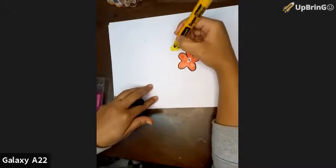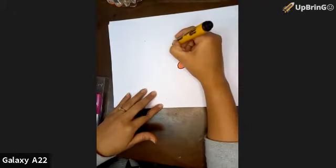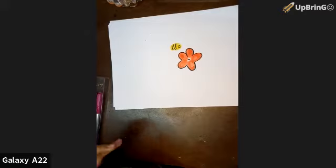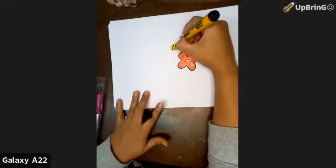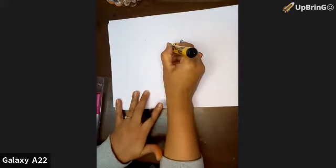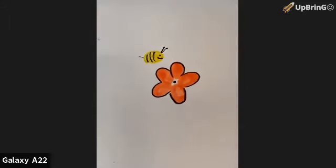And then we are going to put lines over here. Curvy lines. 1, 2, and 3. Like this. I hope you've understood what we are making here. Okay. And 2 small slanting lines like this for antenna. And a dot on top. Okay. Like this. And 1 line like this. Okay. I'll show you and keep it a little closer so you will understand.